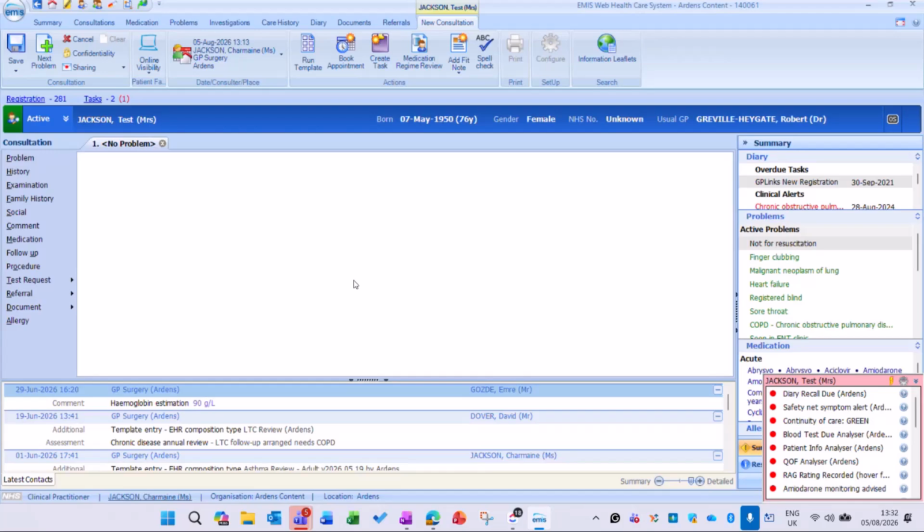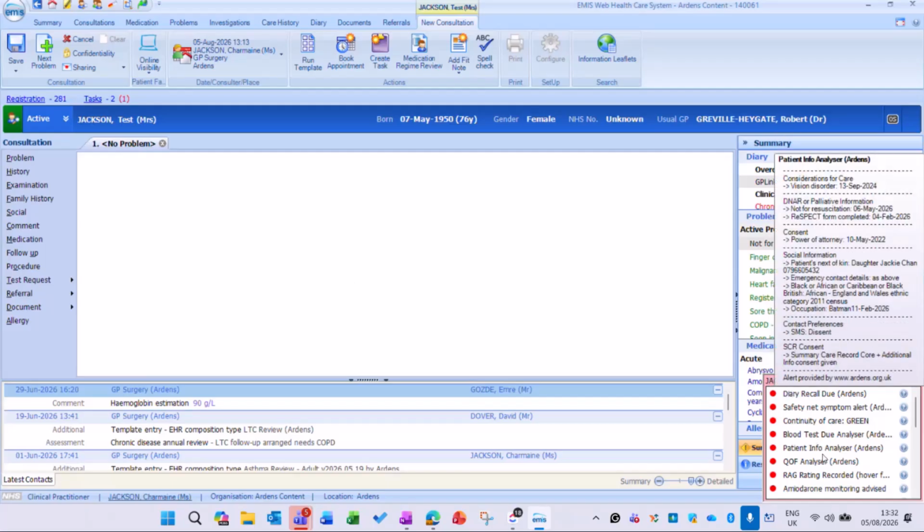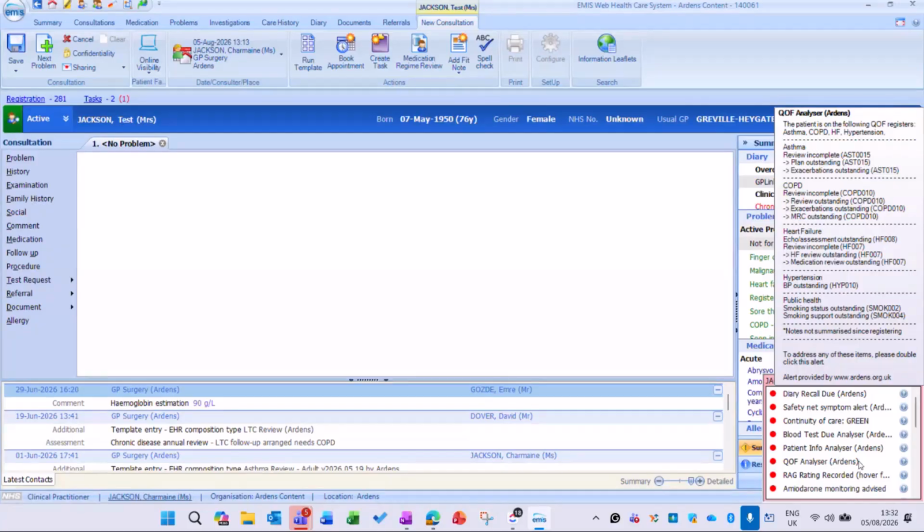Now, as and when I'm completing these reviews and using the templates, it's also worth noting that in the pink box, bottom right-hand corner, we've got the alert here, which is the Ardens QOF Analyser. What that is doing is allowing you to see at a quick glance exactly what is still outstanding for that patient when it comes to QOF purposes. If I hover over it, it tells me what condition registers they're on.